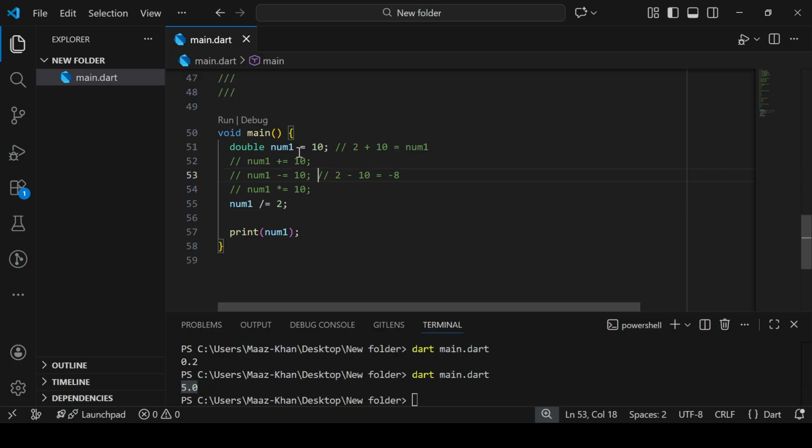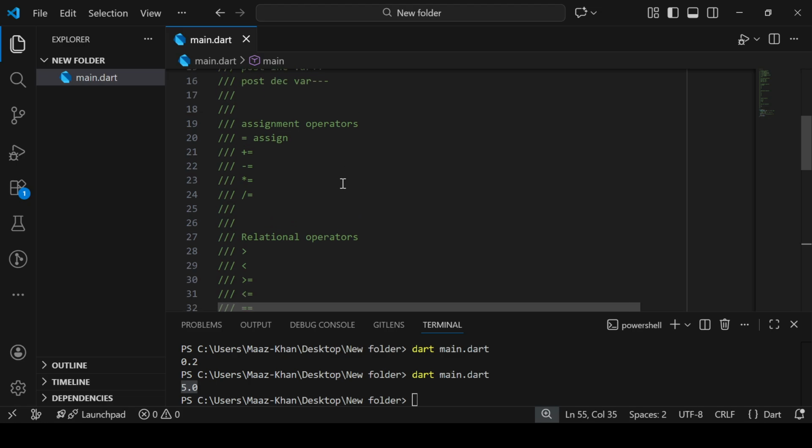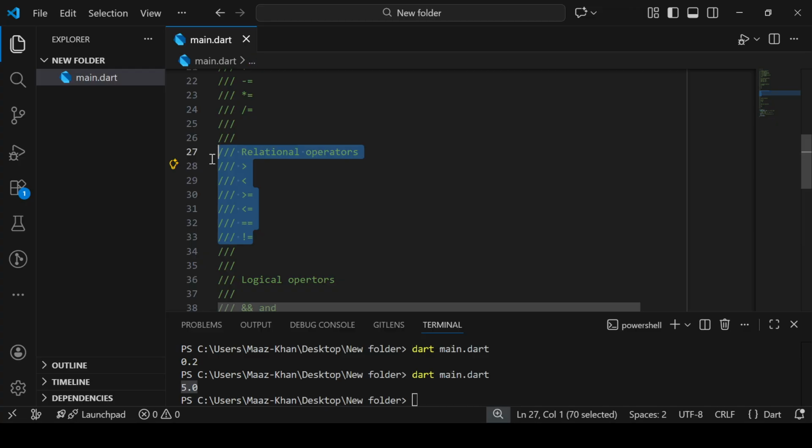Here 10 is divided by 2, so if I write 10 divided by 2, the answer will be 5. Okay, remember that. So I covered assignment operators.